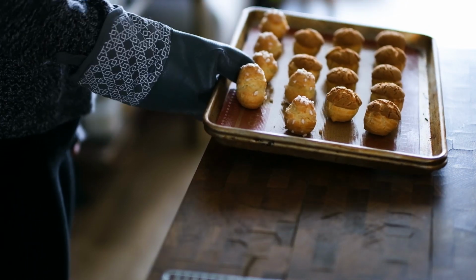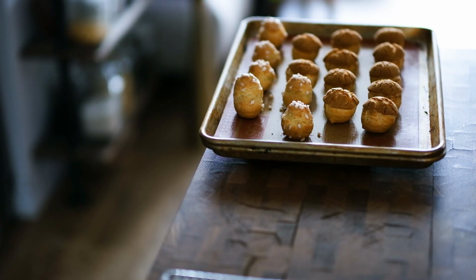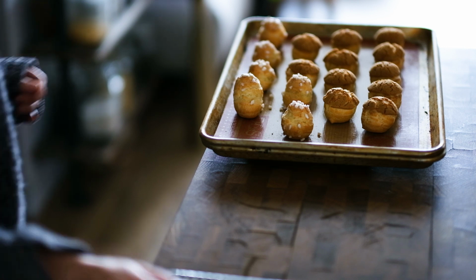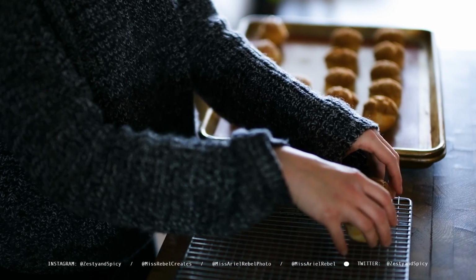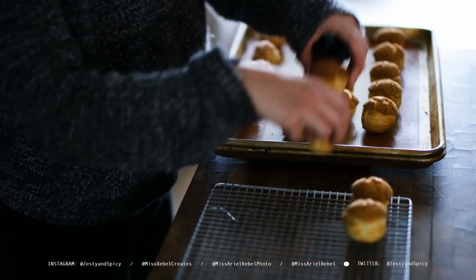And voilà! Bon appétit! You've made this basic but fancy baking project, and now you're ready to let your imagination run wild. Pâte à choux is so versatile, and I'm looking forward to reading your comments about your upcoming delicious creations.